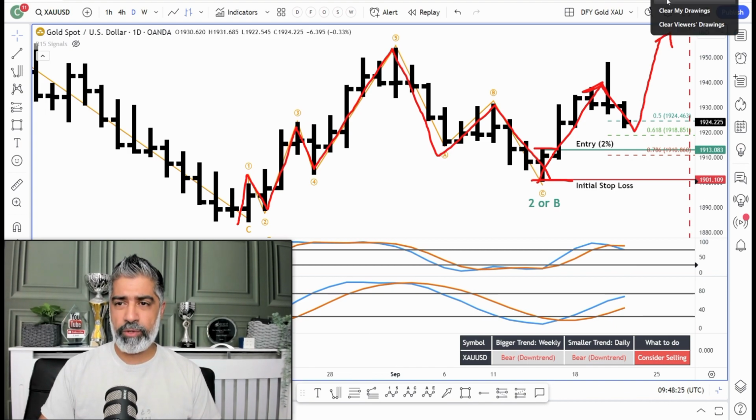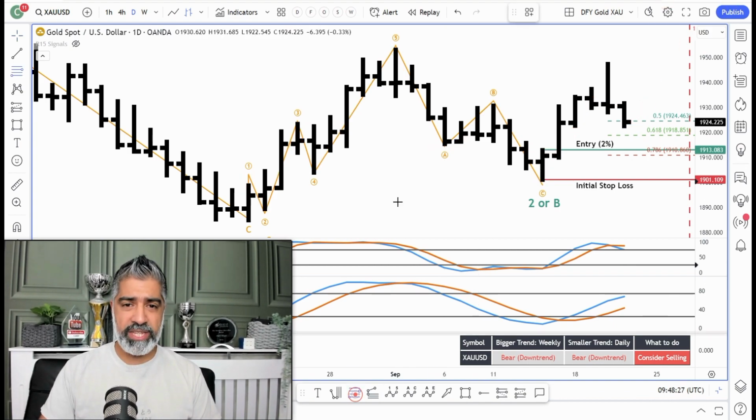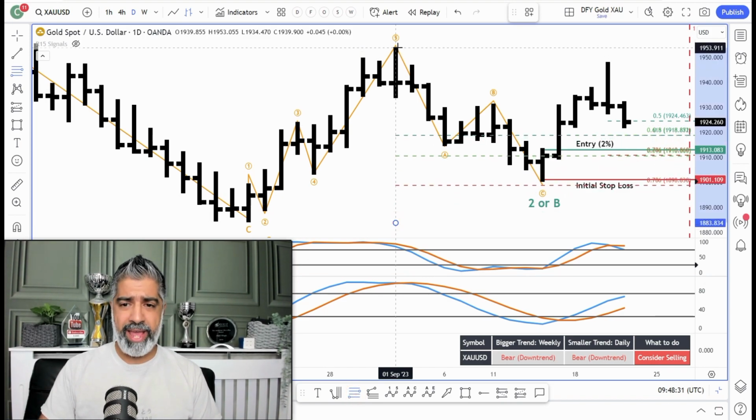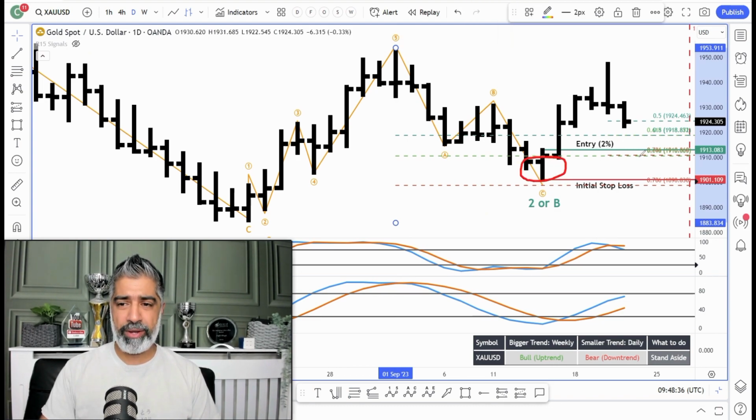So what I want to quickly share with you is how we took this trade. The first thing I did was a Fibonacci retracement, and we can see that gold is in the 68 to 78.6% retracement zone. That means it's highly probable we're coming towards the end of a trend. We've got a bullish reversal on the momentum indicators. There are a few other factors as well.